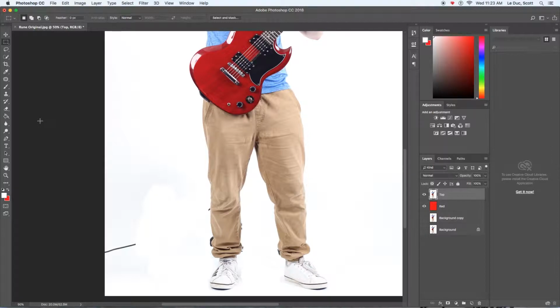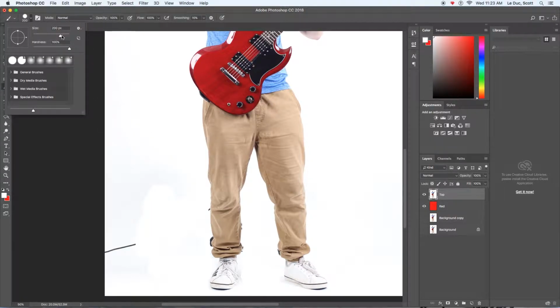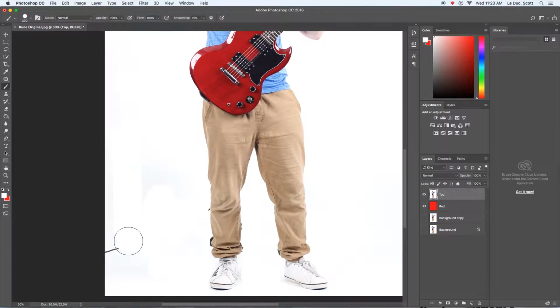I'm going to do that a little bit more because I think that's going to go faster. So I'll click on the paintbrush, and I'm going to make it a little bit bigger. And the edges should be pretty hard. There we go. So I'm going to go like this, and in big swaths, I'm just getting rid of the lighter gray area. Same thing down here. I tend to just go around the edges and see if there's any gray sections.